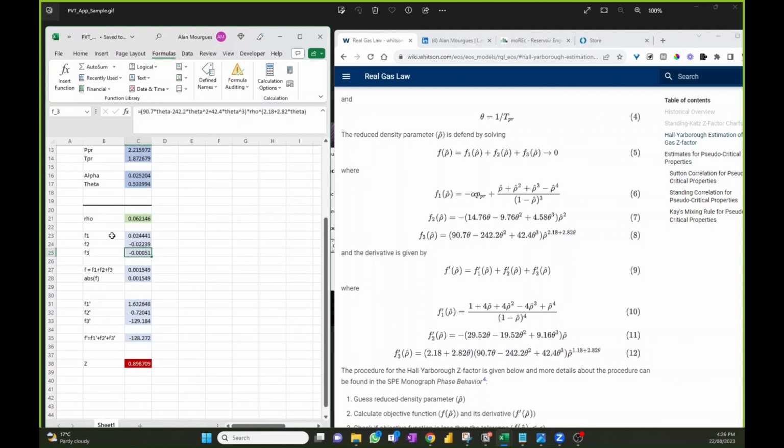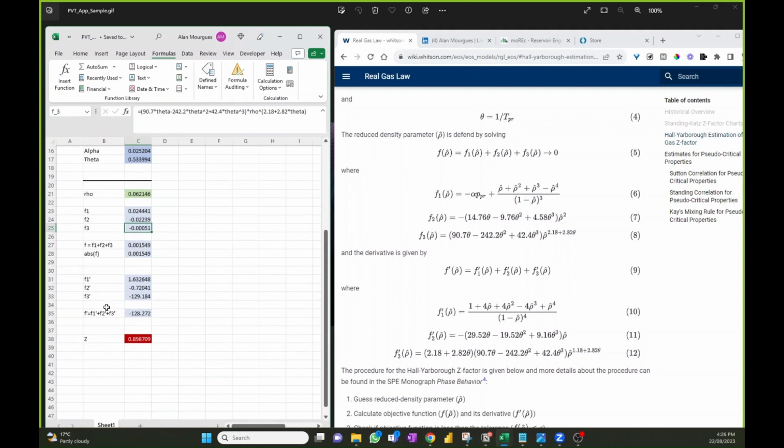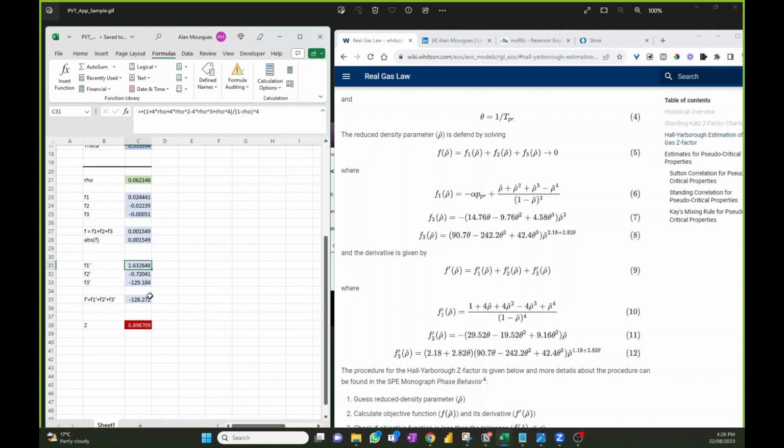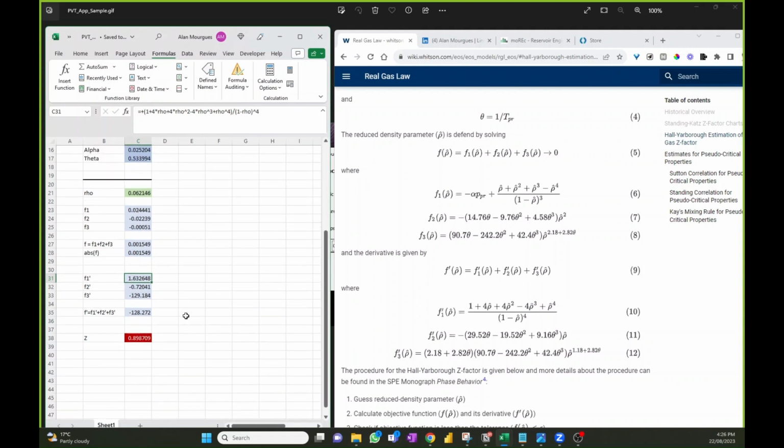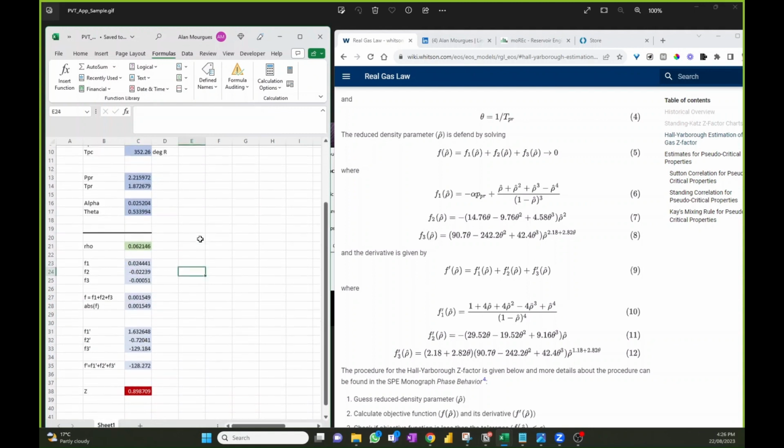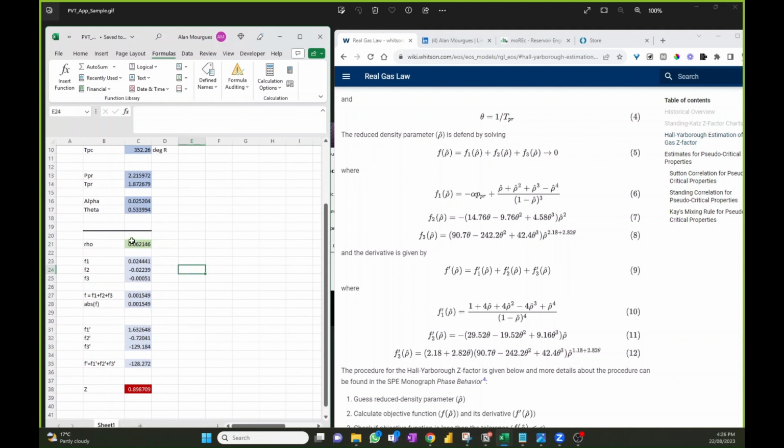So after we calculate F1, F2, and F3, we're going to calculate next the derivatives of F1, F2, and F3 using the formulas that are described on the website again. And at the end, we end up with a process in which you need to iterate on the value of this rho. That's the methodology. That's how you end up at the right value. This is a Newton-Raphson optimization routine. So the way this works is you need to guess rho until the calculation of F is 0. Now in this case, it had already been initialized with a value near 0.